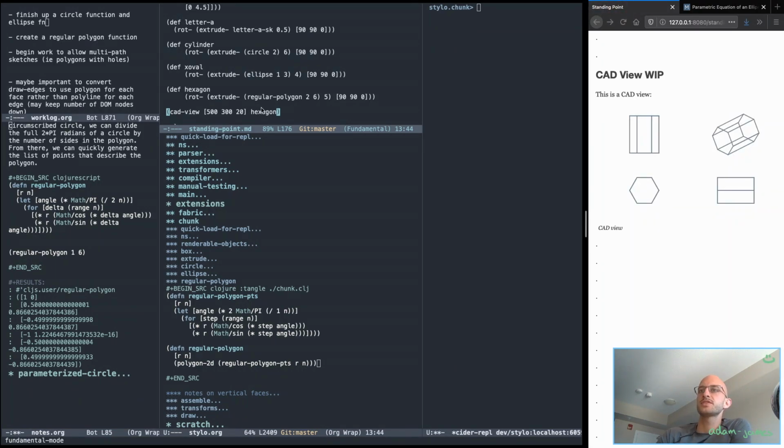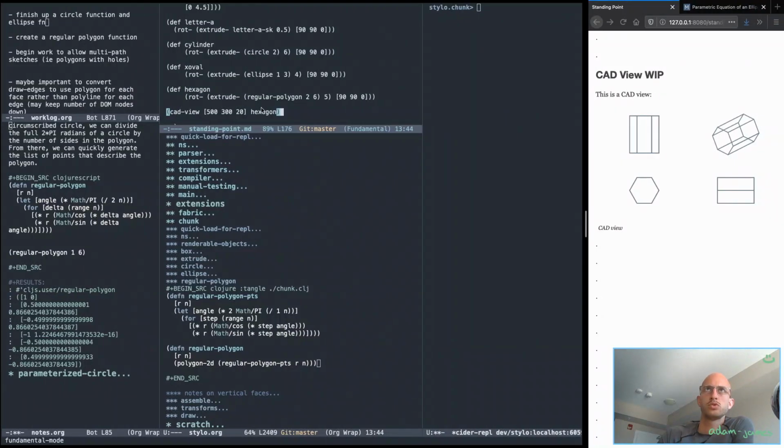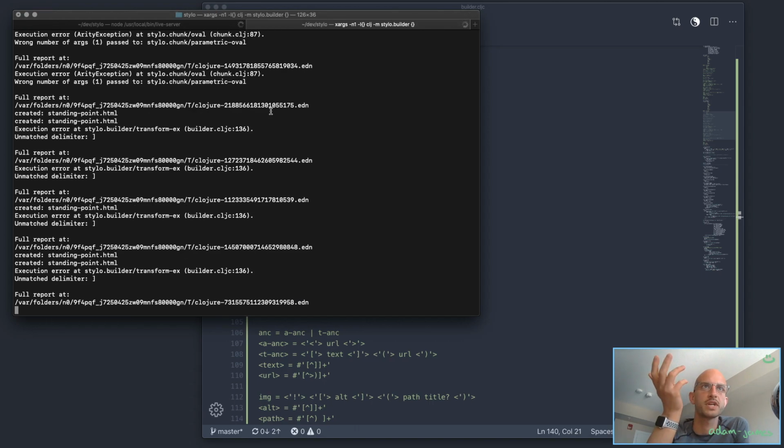What? It's just the name? I don't understand that at all. X hex. X hex. If this gives an error, that's weird and I don't understand it.